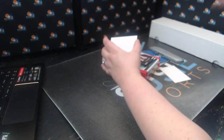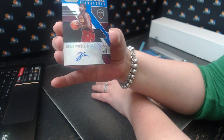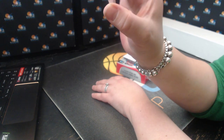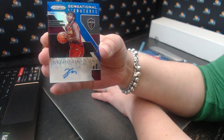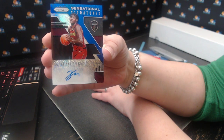And we come to some autos. Good luck. Let's take it to the Kaz on that blue shimmer. That is a beautiful card. Sticker auto. We are looking at Kevin Porter Jr., and this is not numbered, but just double check. Cleveland. Love it. Definitely a guy I have enjoyed watching when the Sixers have played Cleveland. Definitely a very good player.